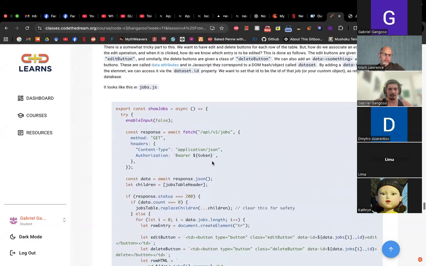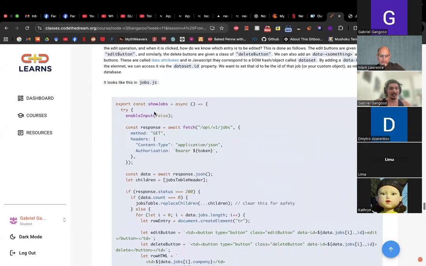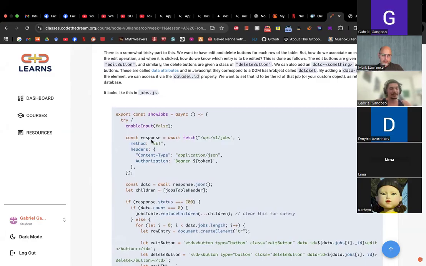Or for example, this show jobs function. Before this code block, show jobs is just, I think, a one-liner that says set div to be the correct div, and all this stuff is not happening. So what you're supposed to be doing is updating the show jobs function to have all of this content. It would have been as easy as saying, hey, update the show jobs function with this code, instead of just, hey, it should look like this. So I think that could have been done a little bit better.